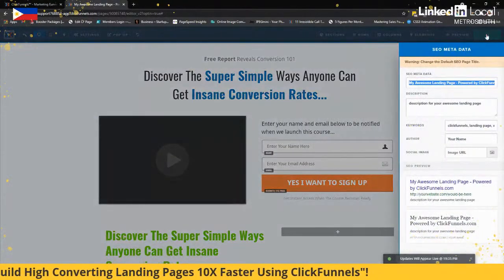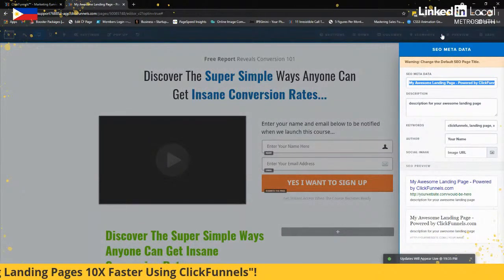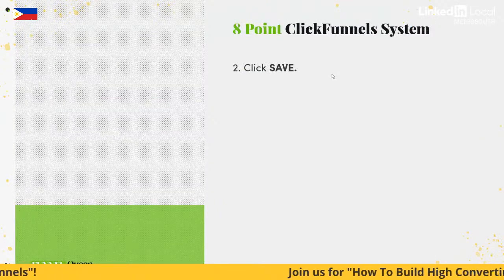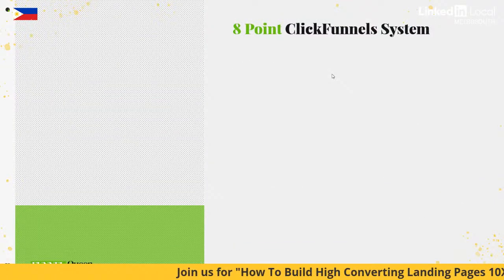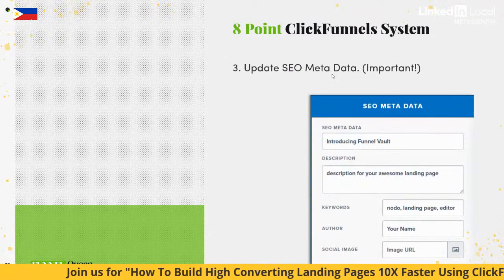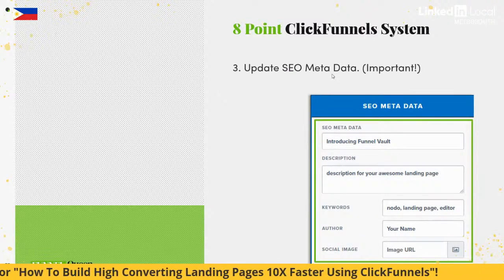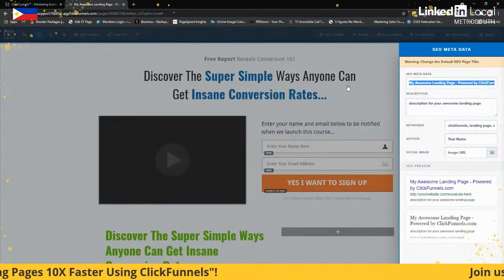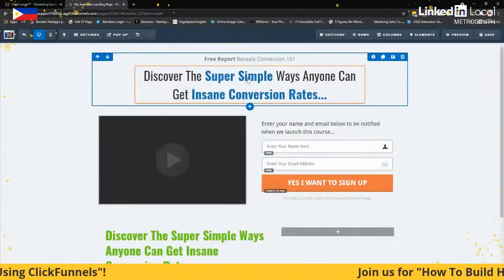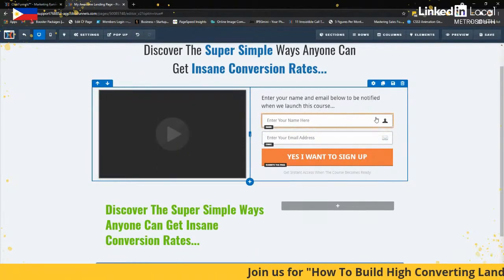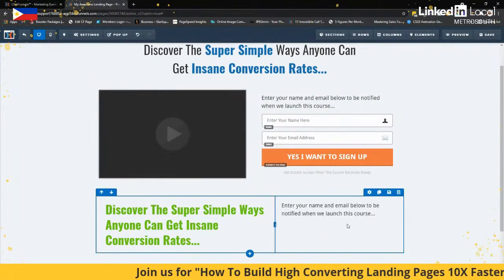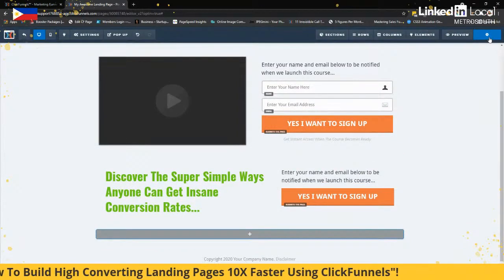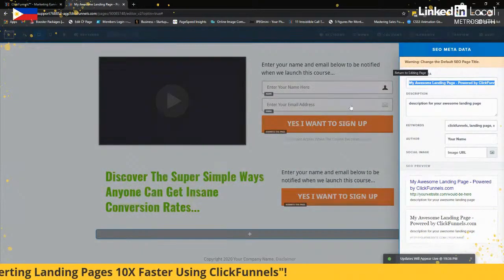If you click save, SEO metadata will appear. All right, so that brings us to number 3, which is update SEO metadata. It's super important. Why? Because if you don't change this SEO metadata at first when you click on save, let's just say that you've updated your funnel or your landing page, add a few elements here and there, and you click save, SEO metadata will reappear.